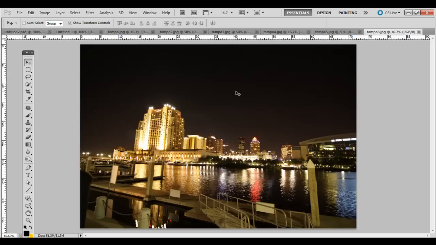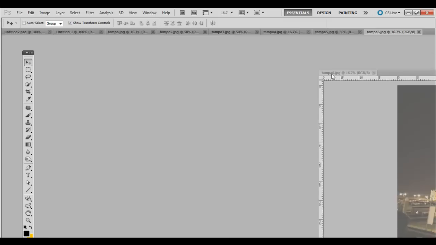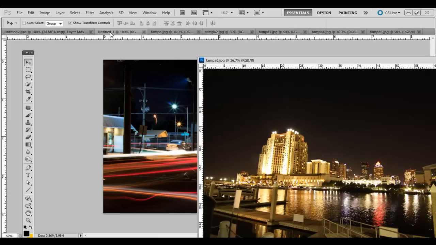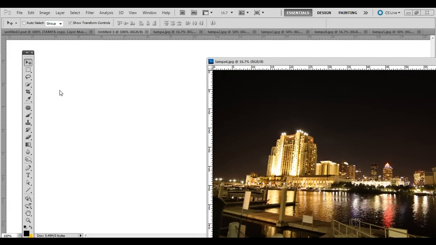All right, so what you want to do is if you have one of the recent versions of Photoshop, you know, CS5, CS6, etc., sometimes it'll put it up on a tab like so. What you can do is click and drag that off the tab like that, and choose a new file here. And you can copy and paste this.